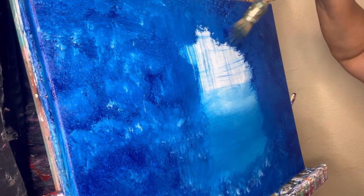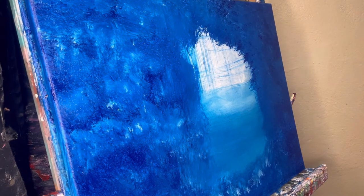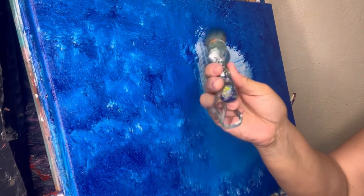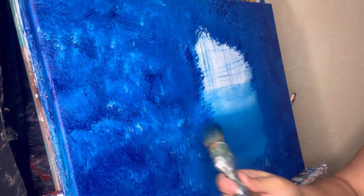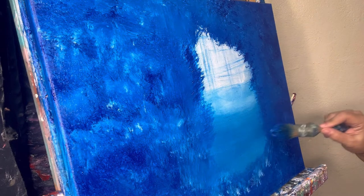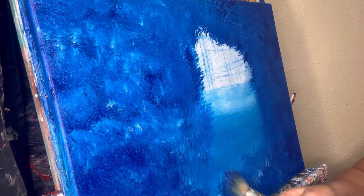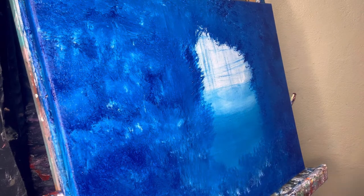I just like the dark blue color, it's so pretty. The light blue color is so gorgeous. Let's just hit it up a little bit so it could look like the leaves out of nowhere are falling there.